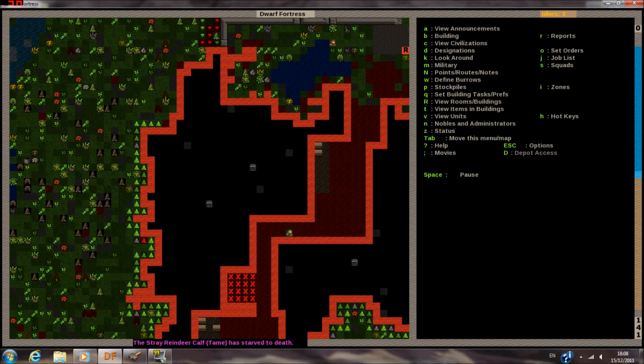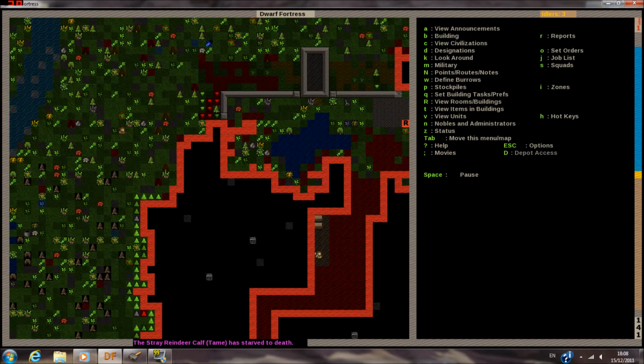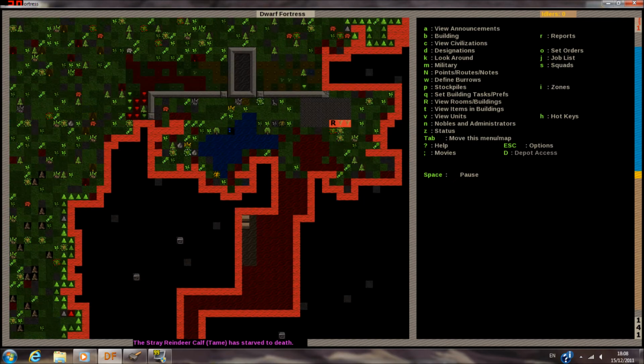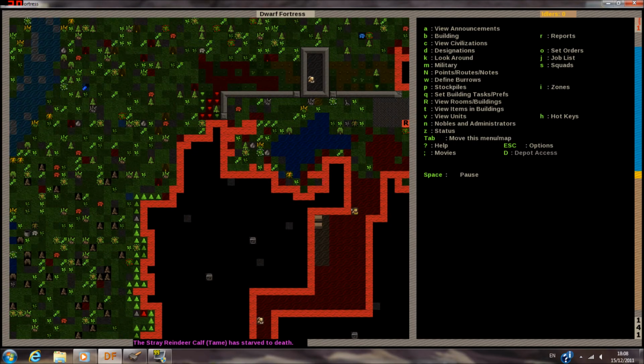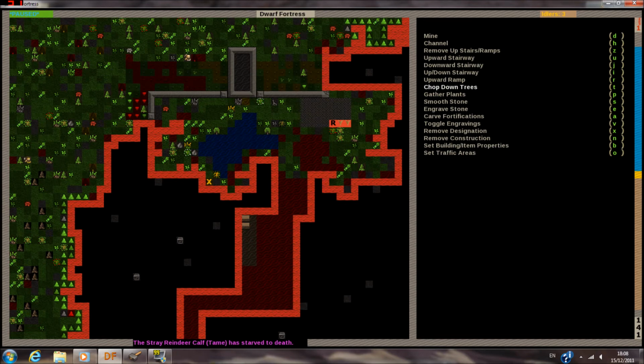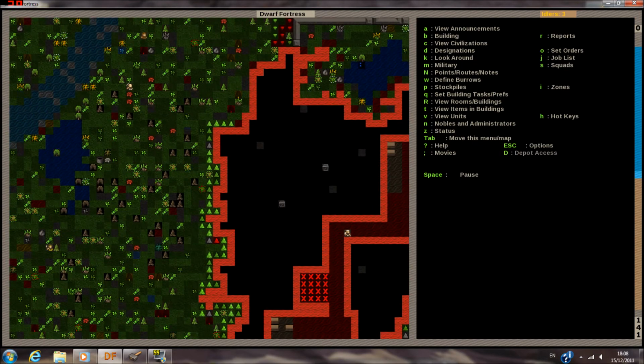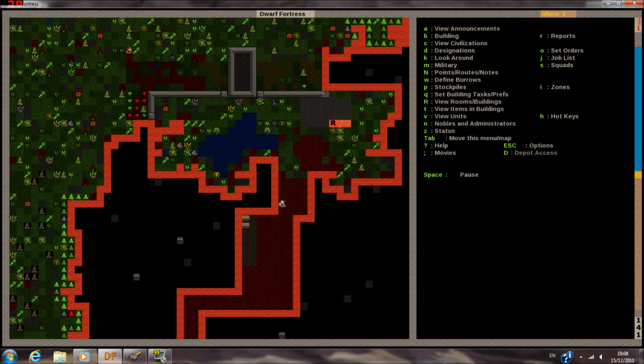Well, some guy's Bambi just starved to death. Apparently I need a stockpile out here for the animals, like a pasture or something. But I'm not sure how you would build that, because on my laptop I tried to build an animal stockpile and it didn't work. And I can't see anything for pastures. Unless I can designate a pasture. That doesn't look like it. I'm sure someone will leave a comment raging at me, telling me I'm really crap at this game and this is how you do it, but for now at least I'm happy.